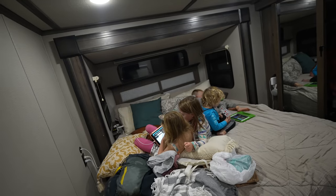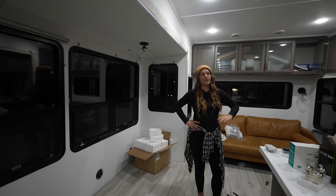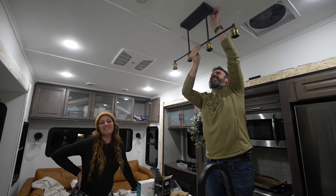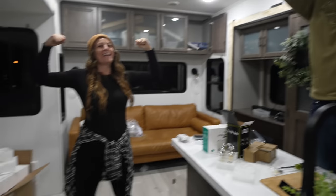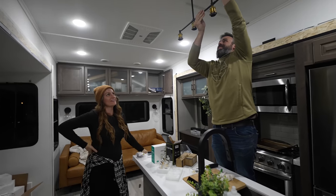Late night work. We're getting some stuff done with the rig. Don't judge us. We needed the kids out of the room. So problem solved. We got painting going on in the bathroom with Lindsay. Marissa's already installed. How many days have you installed? Like 3, 4? You're nailing it. Yeah, and I'm working on my last one here. Yeah, I'm supervisor. Great at it. Yeah, you're looking good, Stuart.